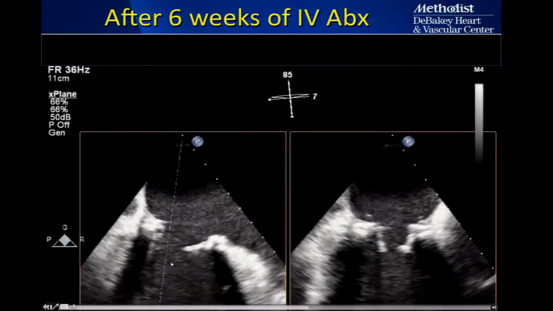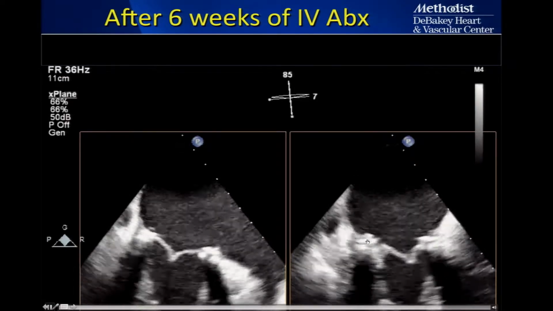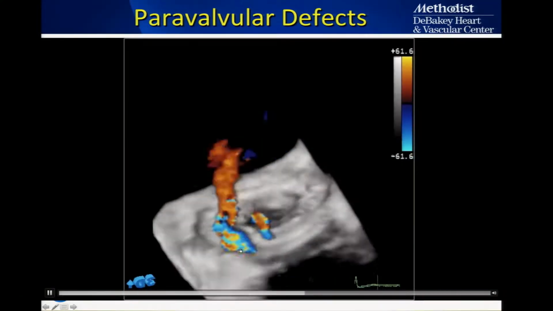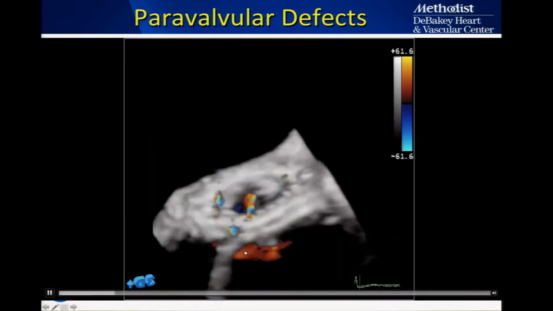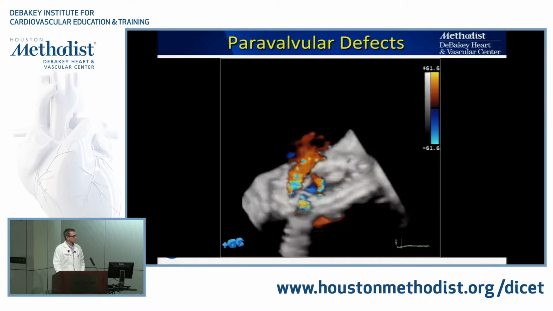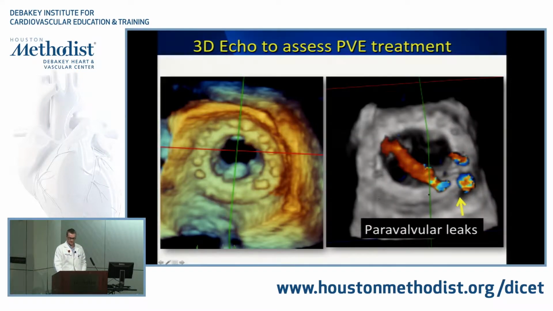It looks good, although not completely normal. You can still see that some of these leaflets don't fully open normally, but the bulky stuff is gone. There is some paravalvular leak. This is one of the consequences of endocarditis: not necessarily destruction of the leaflets, but of other annular tissue. So there's PVL here, 3 discrete foci of paravalvular leak, and a little bit of stenosis. The leaflet doesn't quite open normally anymore. This patient did not go to surgery and did fine. He had 6 weeks of parenteral antibiotics and was then left on chronic oral suppressive antibiotics and managed to avoid surgery. But that's the exception. That doesn't usually happen.